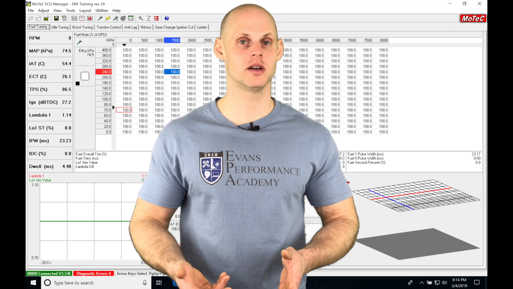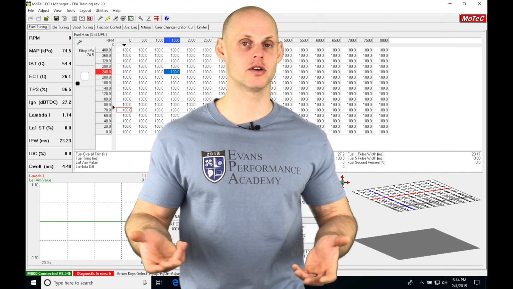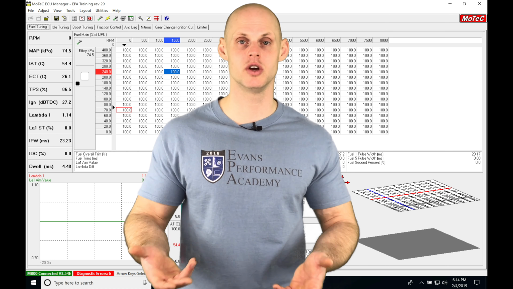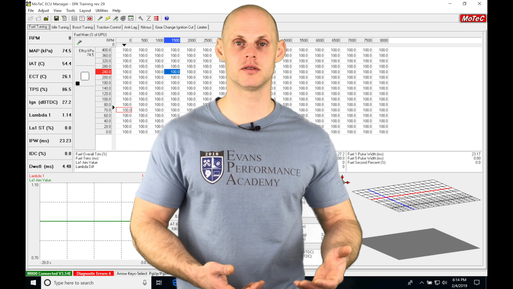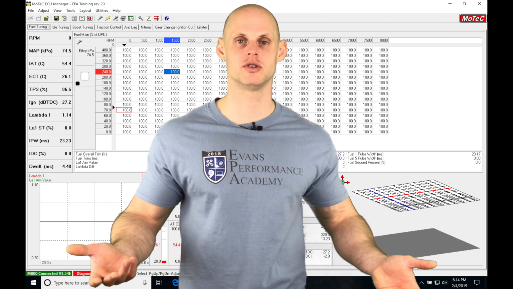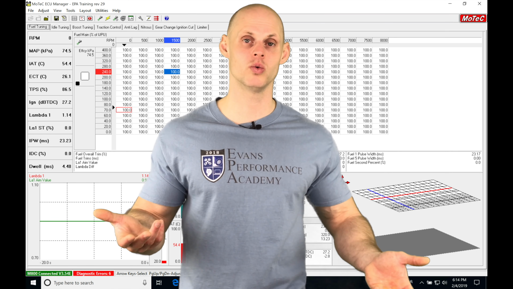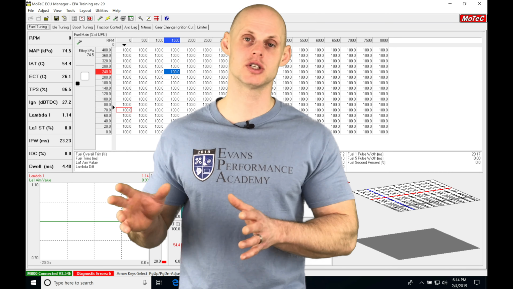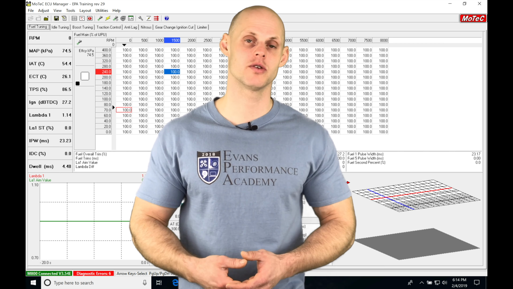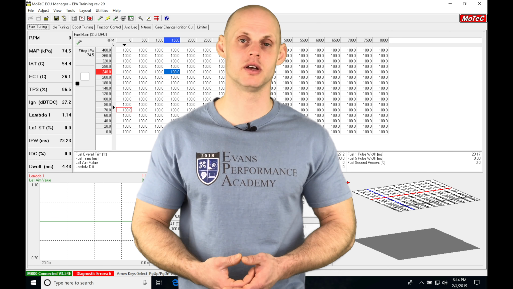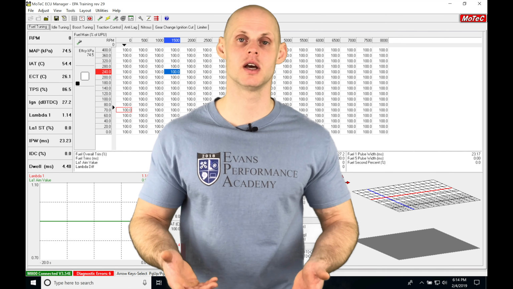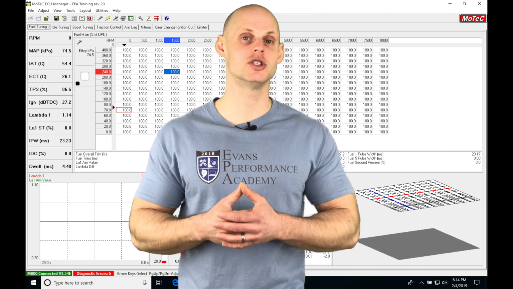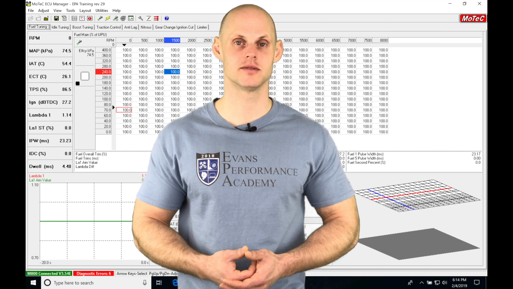We're also able to use a compare feature, so we can compare two different files and see all of the differences between them. Let's just say you're tuning and you have a revision that's earlier in the tuning process and you're not sure what you changed between your current and that old file. We can use the comparison feature, and it's going to pinpoint the exact things that have been changed between two different files. Whether you're looking at your own tune or another tuner's tune, you want to compare some things, we can find this feature is really invaluable. It can save you a lot of time. So without further wait, let's jump in so we can check out all these features.